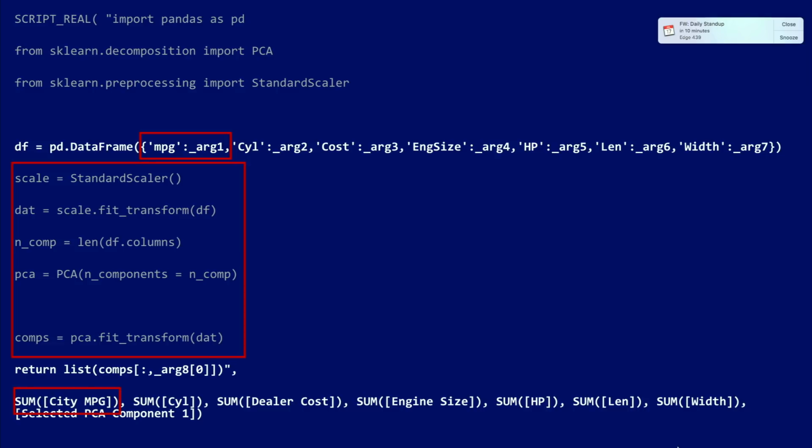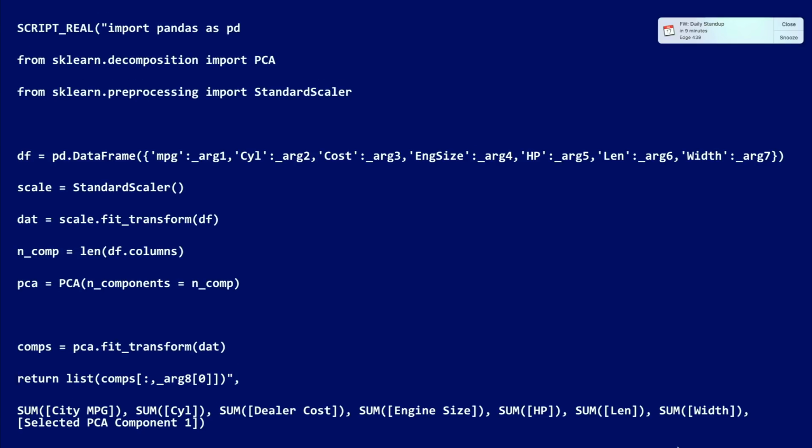We're just using Python to return a list of our principal component, or the samples encoded in principal component space. And in this case, we're using _arg8, which is that parameter that we talked about a second ago, to select which column or which component of that newly decomposed data we want to return.